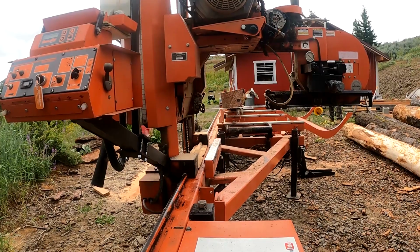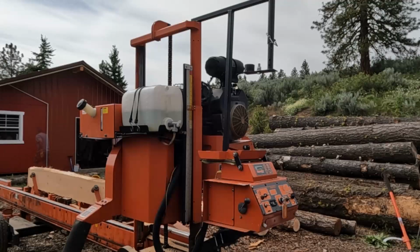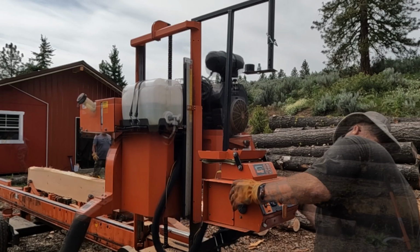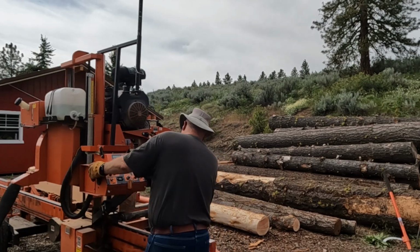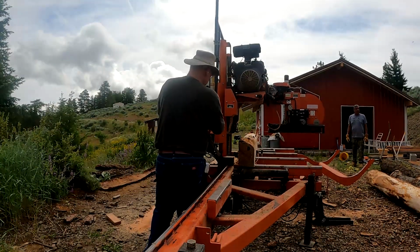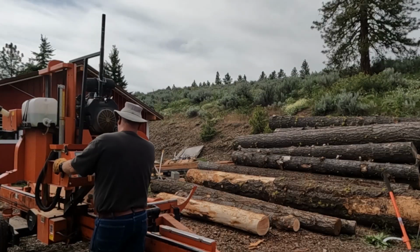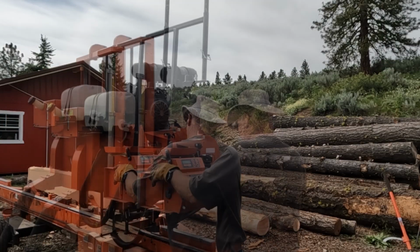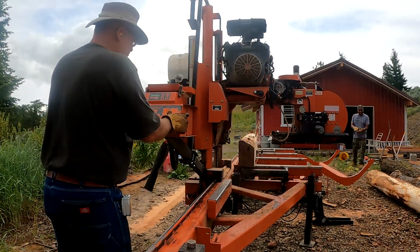that everybody hates edging on the sawmill. Honestly, I find that to get the best production during the day, it's actually better to edge those flitches on the mill after each log. Then you're only dealing with usually 2 or 3 cuts, generally not very many. You can stack them up against the cant before you mill it all the way down, rip the top off, flip them over, rip the bottoms off, and away you go. So you're going to see me doing that at the end of this video.